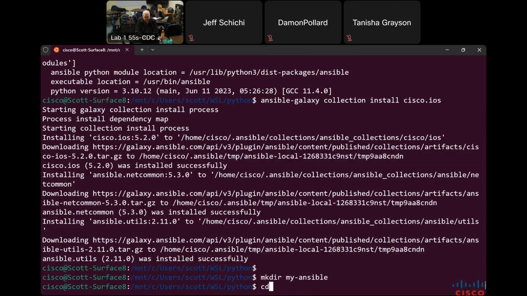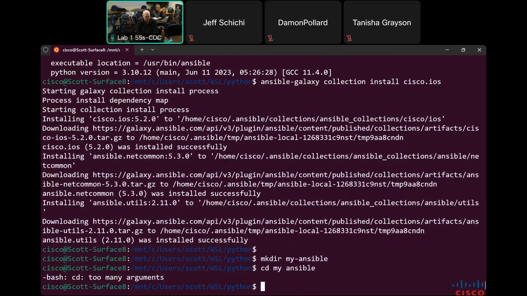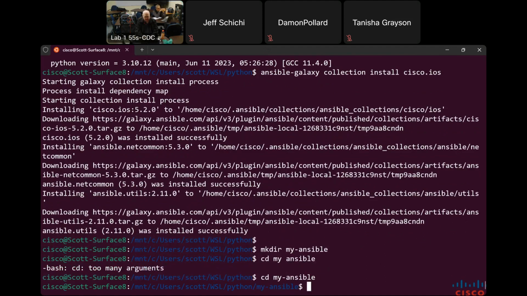And then I'm going to cd into My Ansible. Oh, I didn't put the dash. And now I'm going to create two files. I can move into them, or I can strictly just create it without opening it. I can say touch.